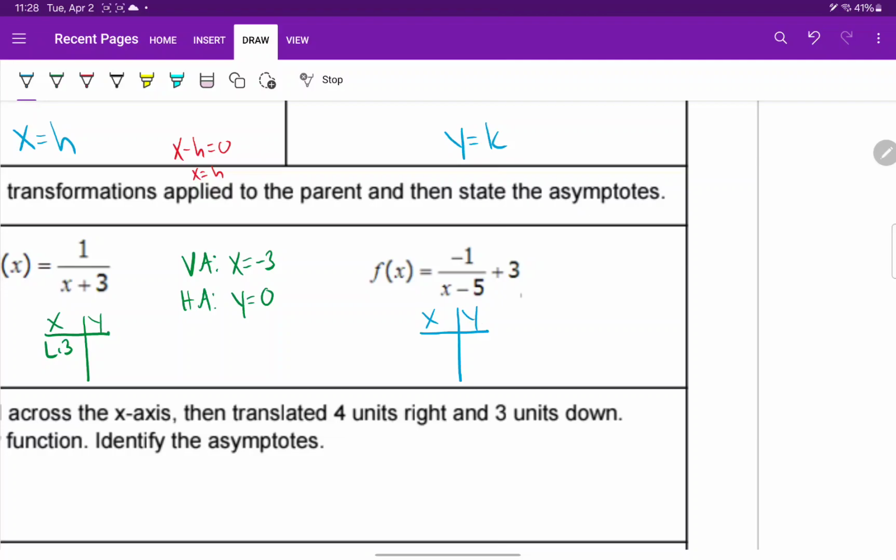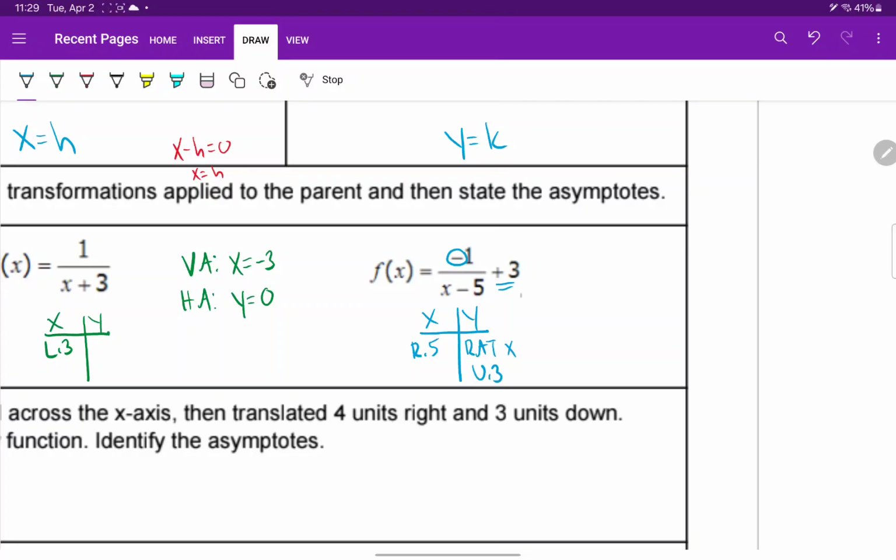All right, and for the last one here, there looks like there are 3 transformations happening. We'll go with the horizontal first. We see x minus 5. And again, you could set that equal to 0 and solve it. Insiders lie is really a positive 5, which means it goes to the right 5 units. Then for your y values, the first thing I see is this negative sign right here, so the a value is negative. That means it reflects across the x-axis. And this positive 3 means your graph goes up 3.